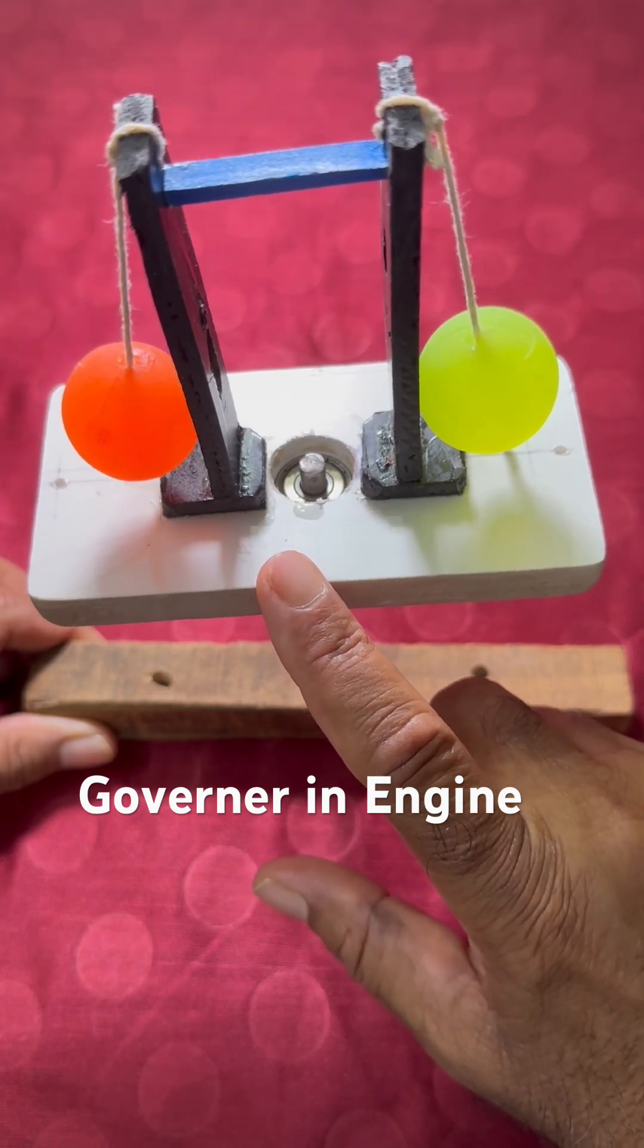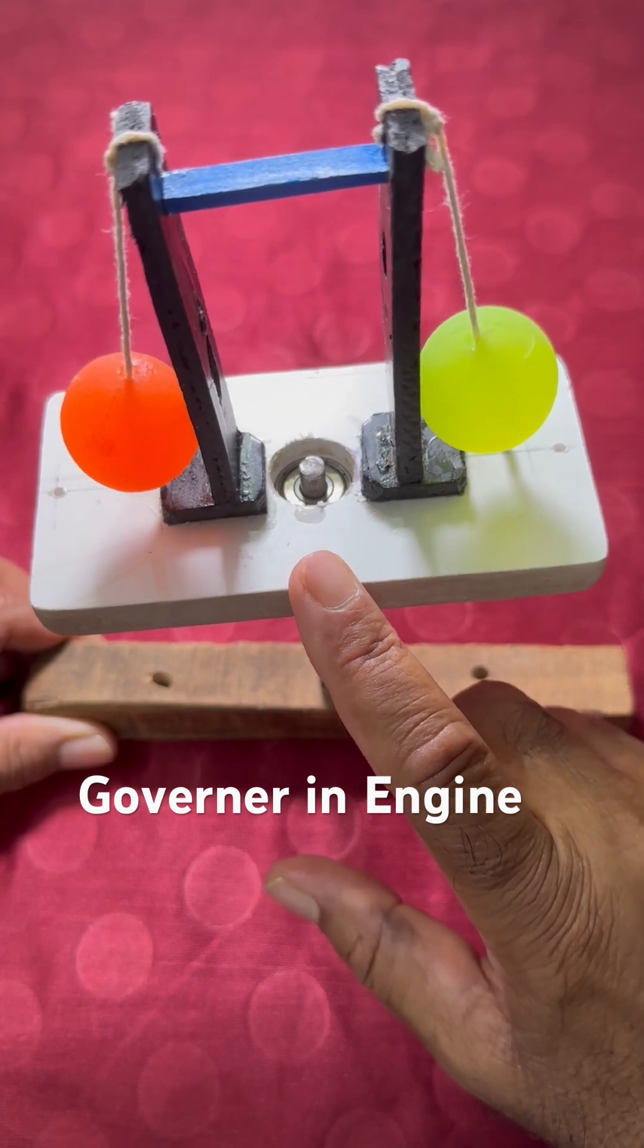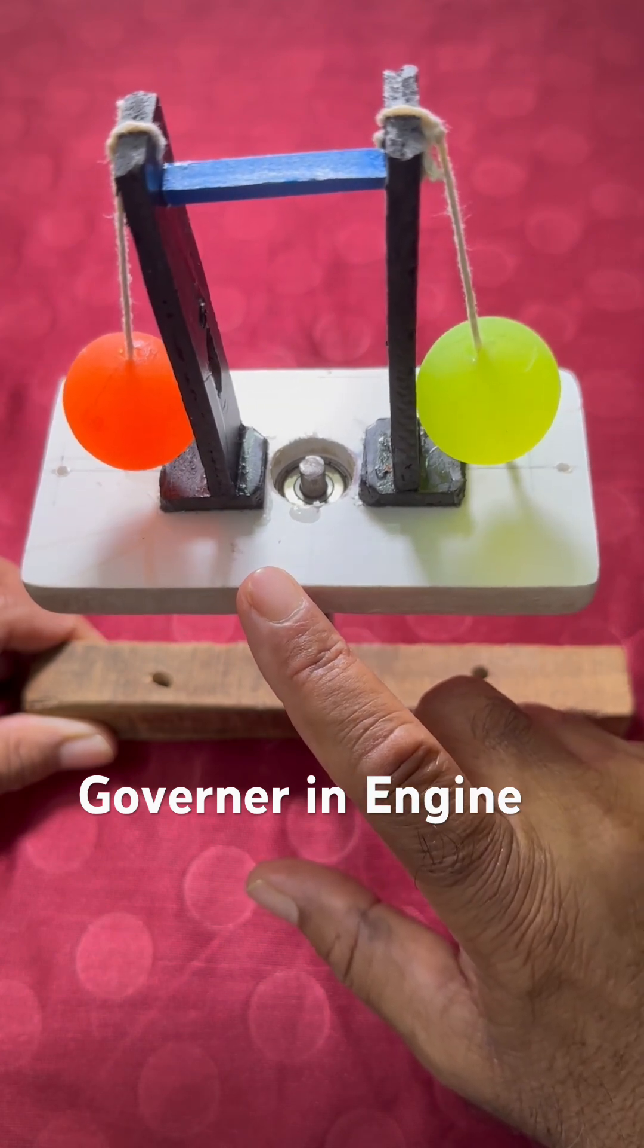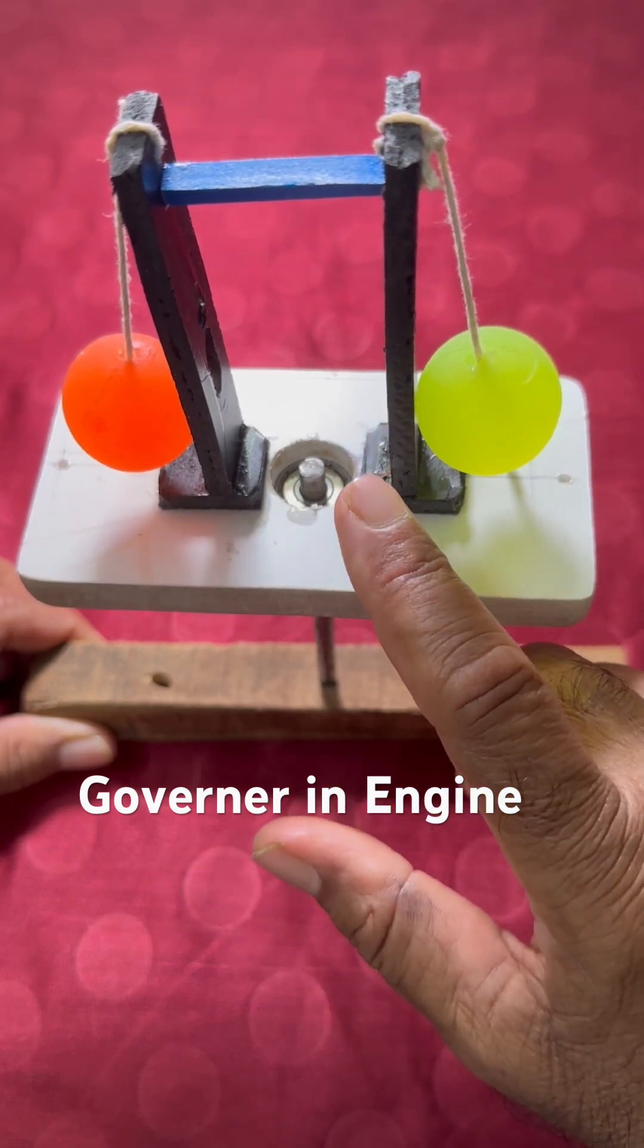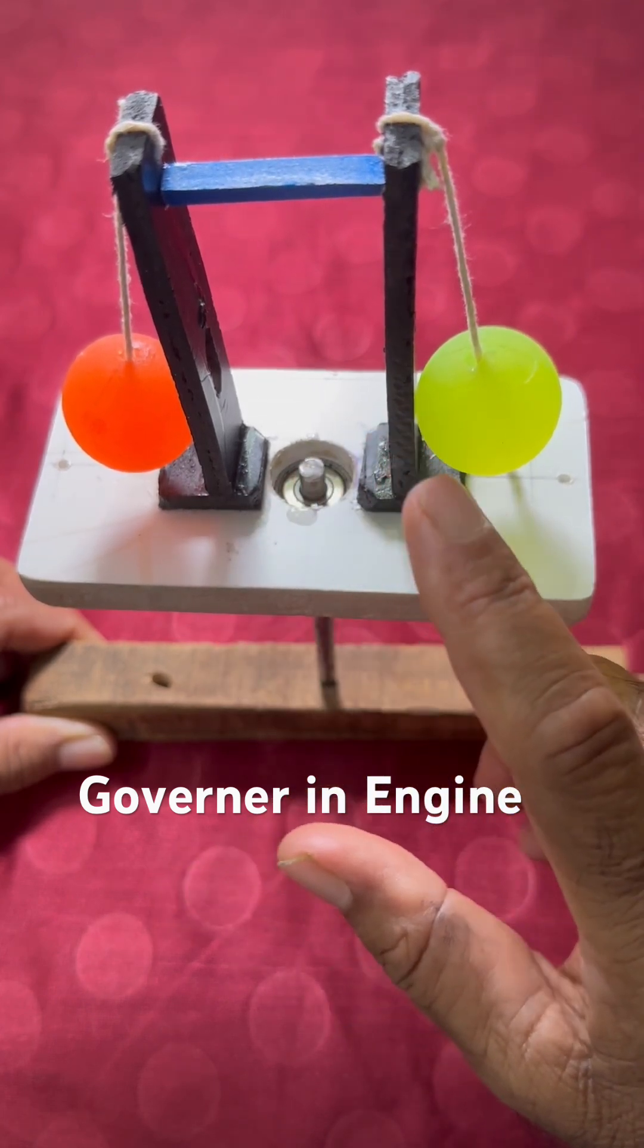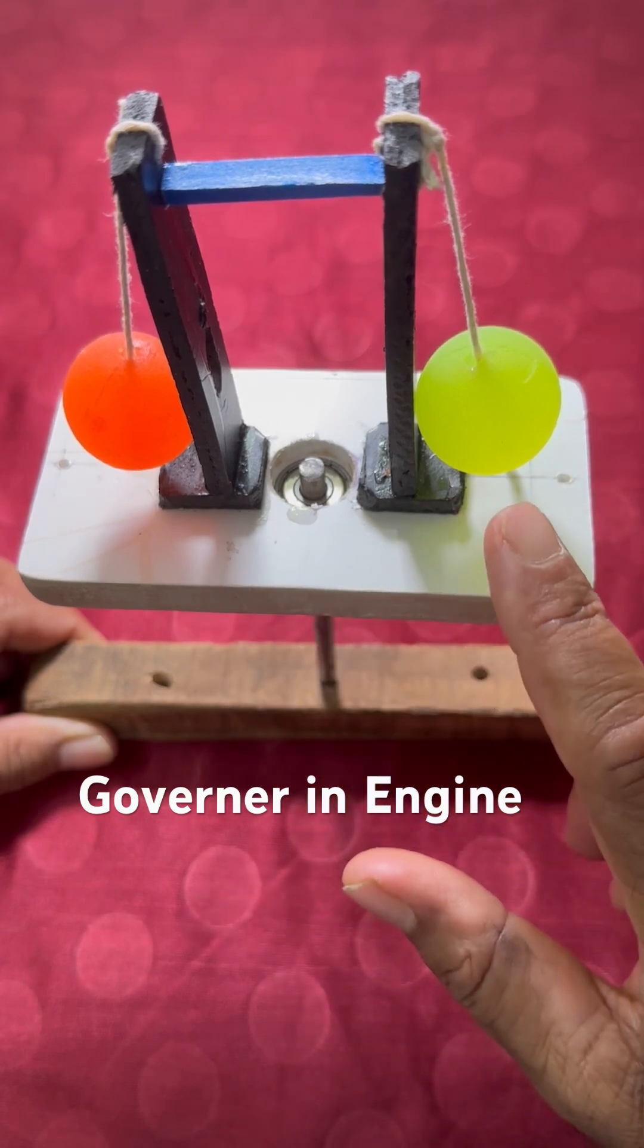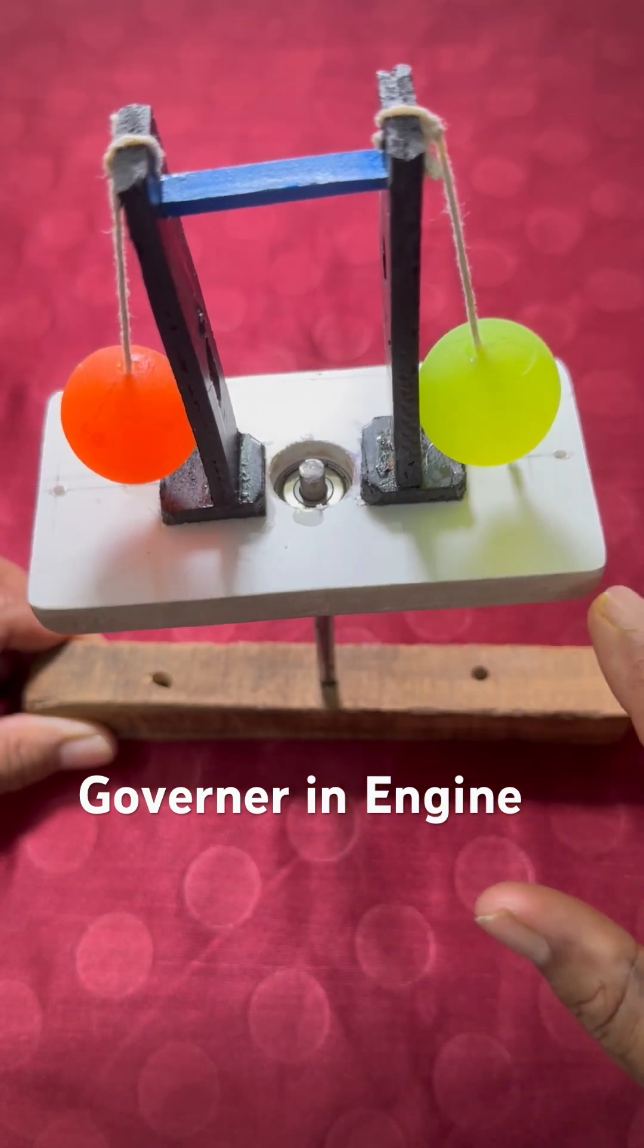That means I can rotate that white platform with that bearing arrangement, and on this board I do have two black color pillars from which two light material balls are hanging down by threads.